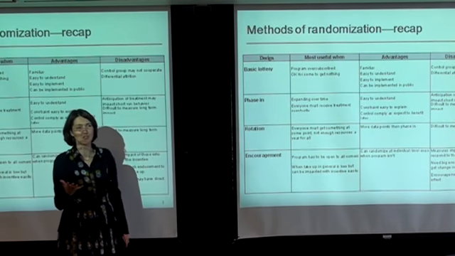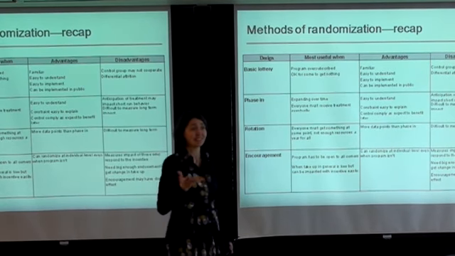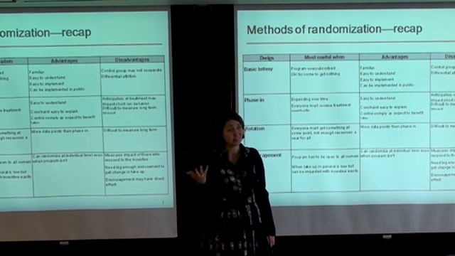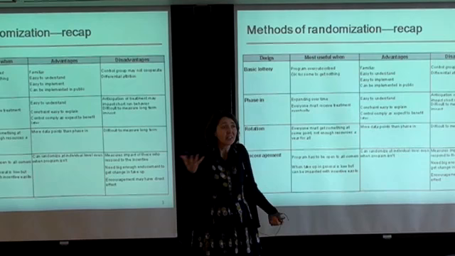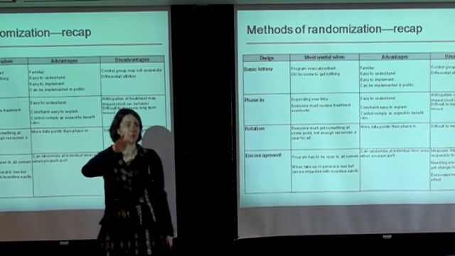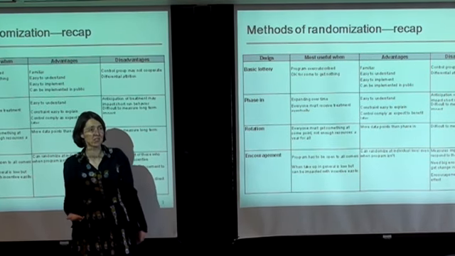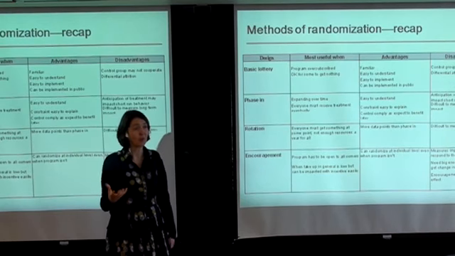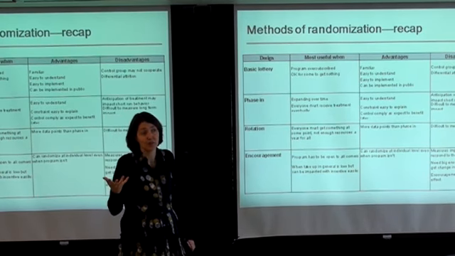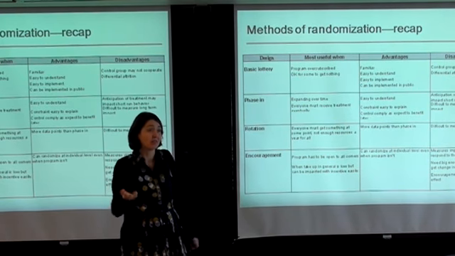You can't say that's right or wrong, because if your question is what happens to people who are in the mountains, then that's the right answer. If you want to know what happens to people on the plains, then you have to think about whether this makes sense. So in this case, it's changing the effect on the marginal person who responds to an incentive. If that's the very poor who respond to the incentive, then you know the effect of doing the program on the very poor. And maybe that's what you want to know.